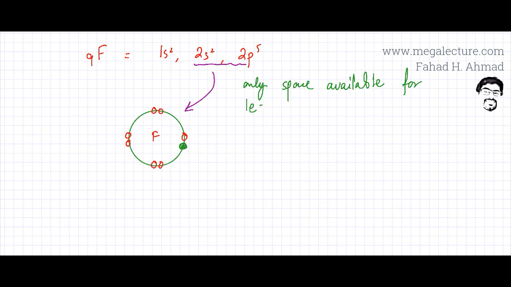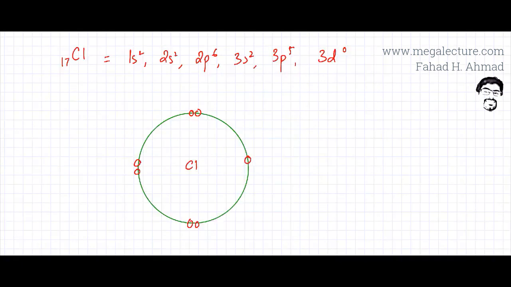That electron is going to be either shared or gained. It can form either an ionic compound or a covalent compound. But it can only accommodate just 1 electron from another element, whether it's sharing that electron or gaining it. Now, if you look at a chlorine atom and its electronic configuration, you would notice that chlorine's outer electrons are in the third shell. The third shell is much bigger compared to fluorine's second shell. The third shell has more subshells, so there are more spaces available.